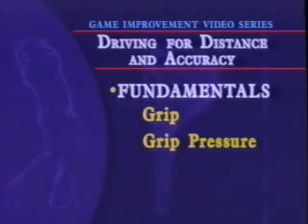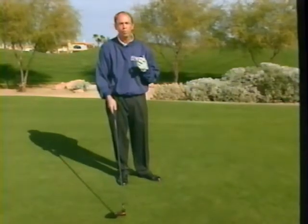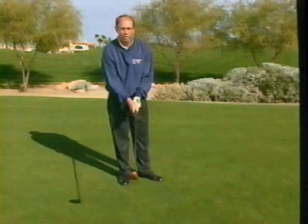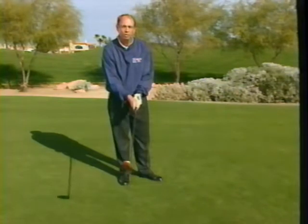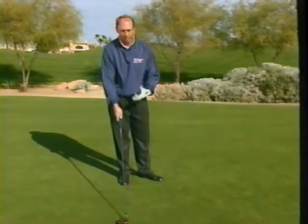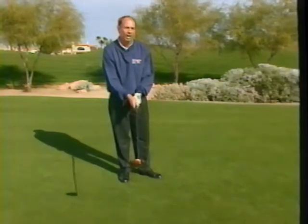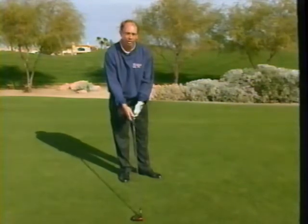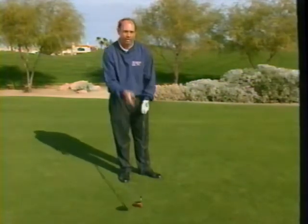Squeezing the life out of your club could be the death of your game. Grips are very individual — it's got to fit your swing. But the one thing you must do is have the right grip pressure. Most people I see playing poorly choke the club — so much tension in their arms and shoulders that they can't play. You need to hold the club just hard enough to maintain control of the club head, nothing more. A very gentle grip, almost like you're caressing the club — that's the right grip pressure. And I guarantee you'll play better.